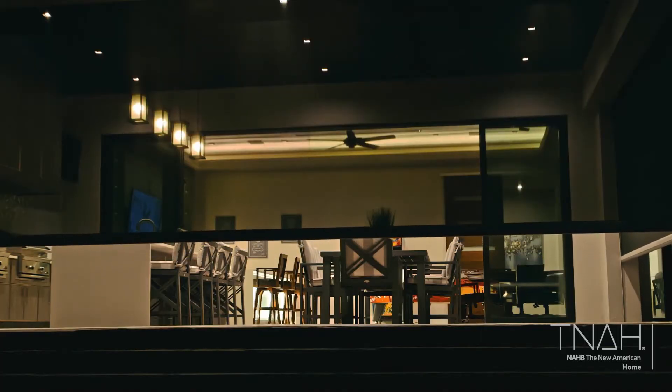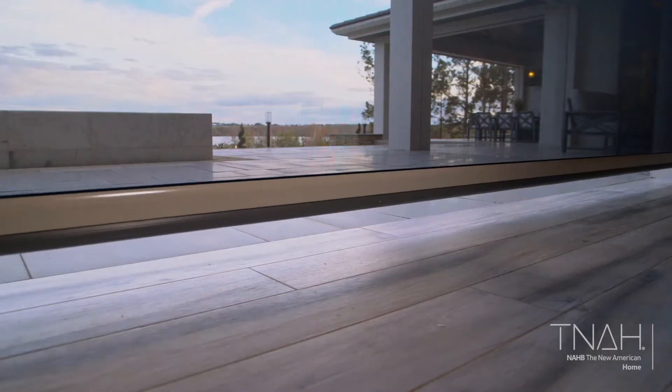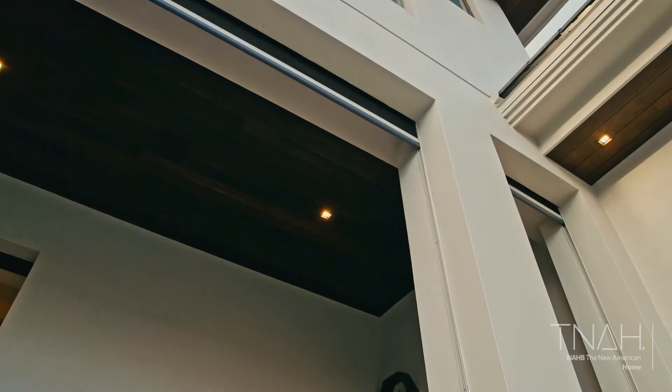In this New American Home, they've done a wonderful job of also having a summer kitchen, which is a nice treat. They've been able to expand the use of that, making use of our motorized screens with an insect mesh for protection from insects, but also allowing a beautiful breeze to come in off the lake. On the upper floor and the lower floor, it's motorized Phantom Screens as well, to extend the inside into the outdoor living areas.